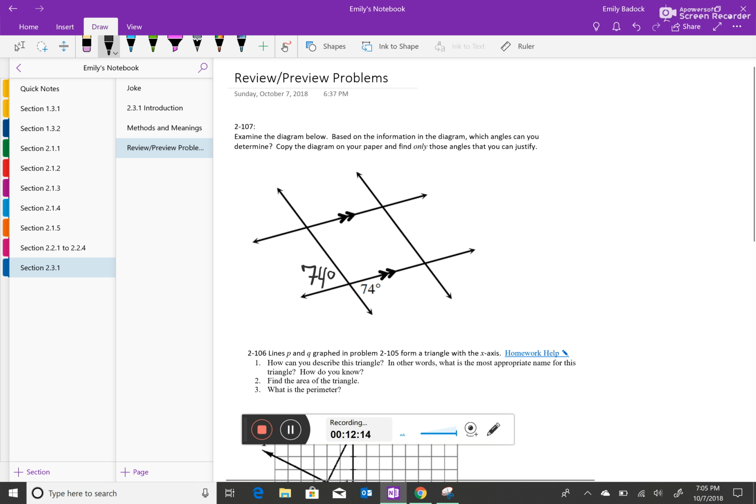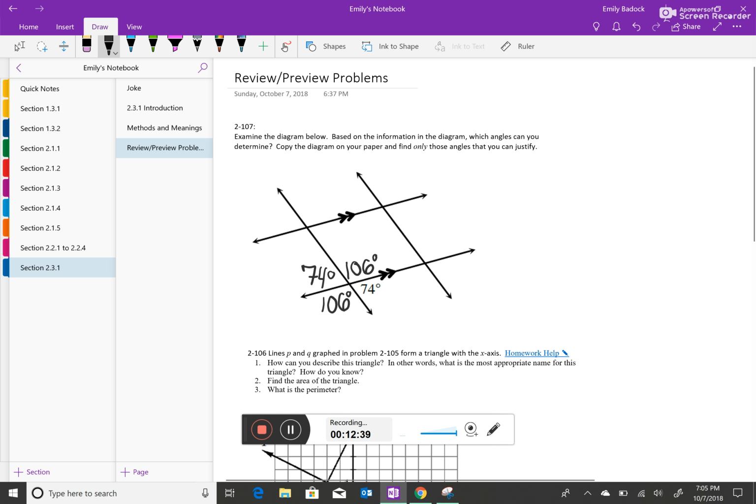After that, I go, supplementary angles. I know 74 or 180 minus 74 has to give me my other angle measure here. So right here, that's supplementary with 74. So I'm going to get 106 for that guy. And based on vertical angles, I can also say that this guy down here is 106.